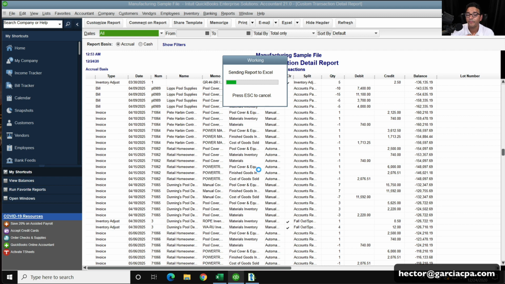Now, because I'm bringing up a transaction report of every single inventory transaction, this could take 15, 20, 30, even an hour to export, because I don't know how big your file is, and the more inventory transactions you have, the bigger this would be. There's no way to filter this to show something that contains a lot number or doesn't contain a lot number. Essentially, you have to show all of them and then do the pivot table in Excel to figure out how much you have of each of the lots. So we'll wait for this to finish, and then we'll do the report in Excel.